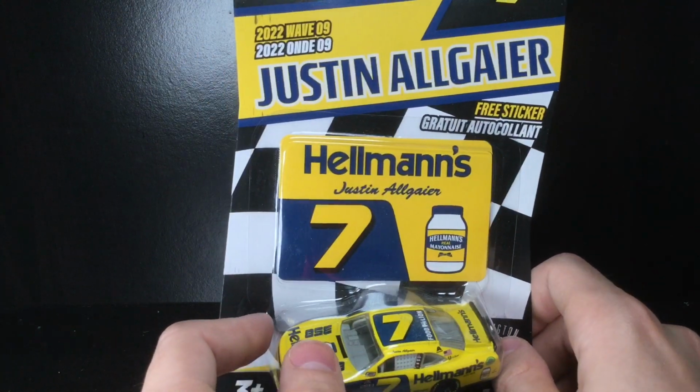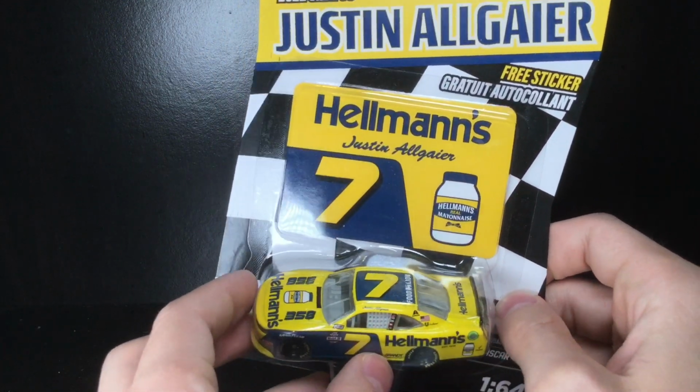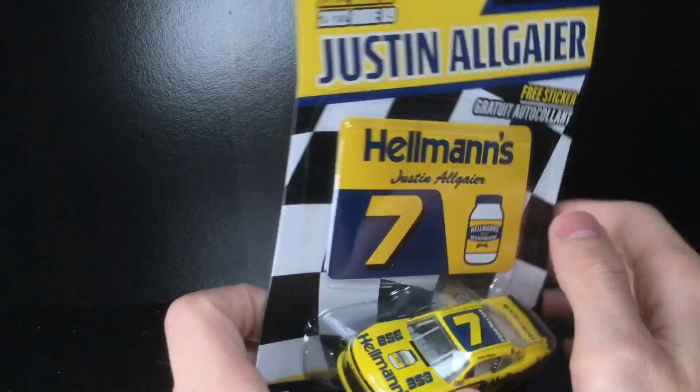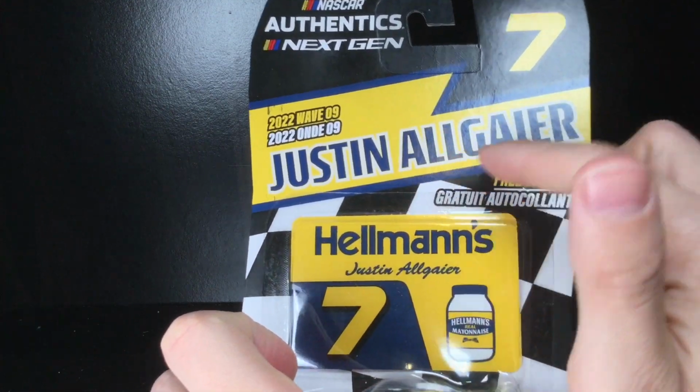Every year, Dale Jr. has a Hellman's paint scheme. Maybe it's the color palette. Maybe I'm just tired of seeing these cars. Got Justin Allgaier, got the number 7, got a retro font. It does come with a little free sticker. The packaging does have the accurate font up here. You have the color palette.